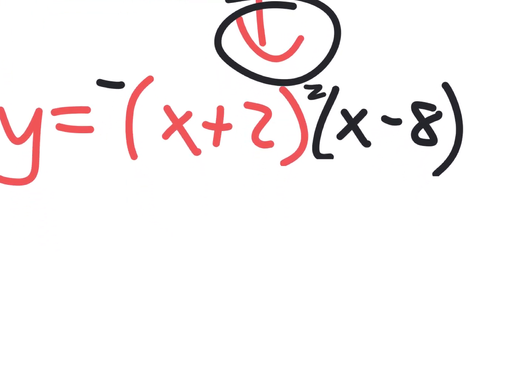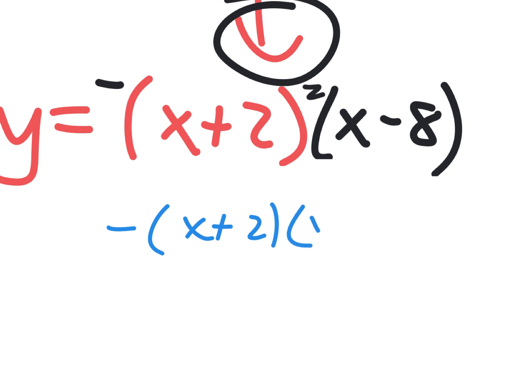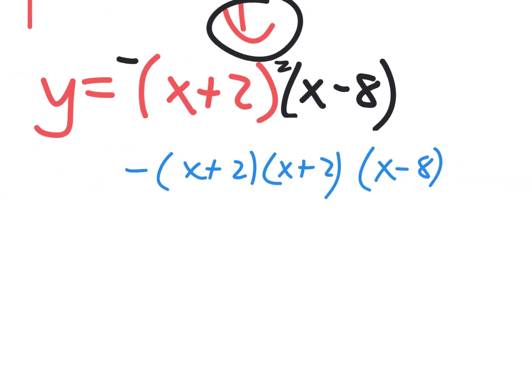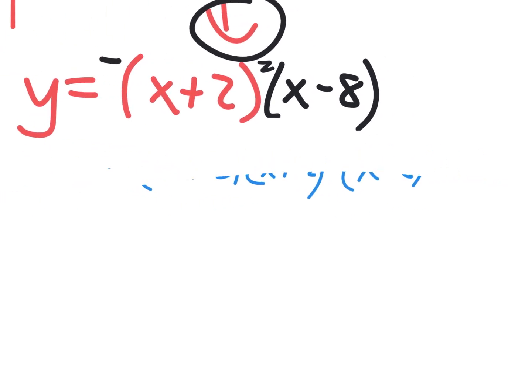Now, this is an important one, and this is at the pre-calc level. We ask you to say, what's the lead term of this polynomial? You have to act like you're multiplying it all the way out without actually multiplying it all the way out. If you were in honors pre-calc, we'd actually make you multiply this all the way out. And it's really complicated. You got to have a negative and an x plus 2 and another x plus 2, and once you get that all FOILed out, then you got to multiply your trinomial by this remaining binomial. But we don't really have to do all of that. All we have to do is get the lead term.